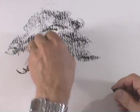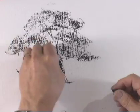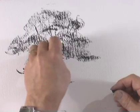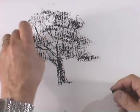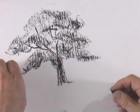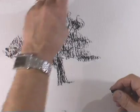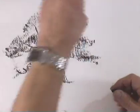And of course you can put the thick branches by running them up vertically like that, and hitting this effect in between the sky holes in the tree, or you can draw in a more conventional manner like that, even when you want to do a little bit of detail. You can't fiddle with charcoal, it just won't let you.